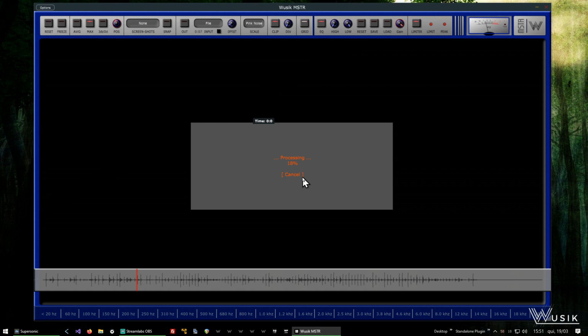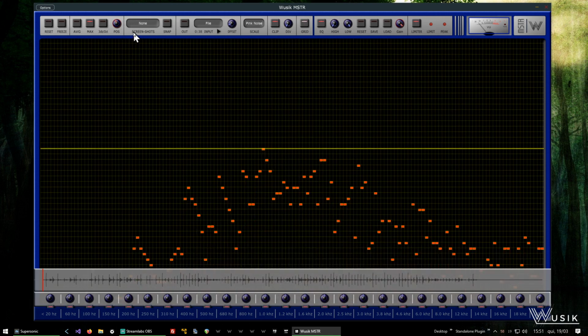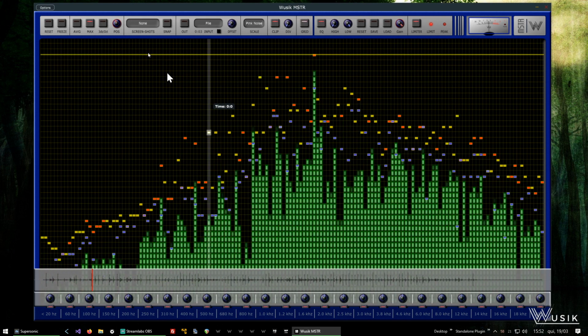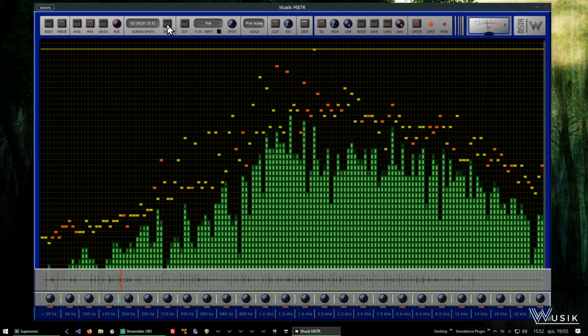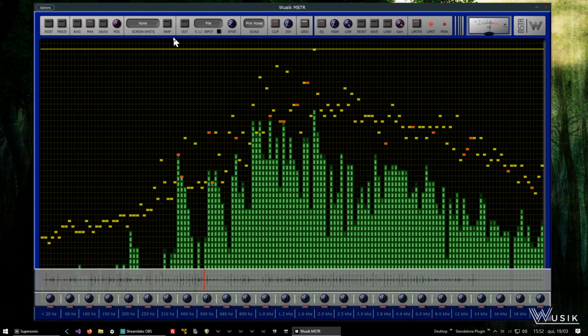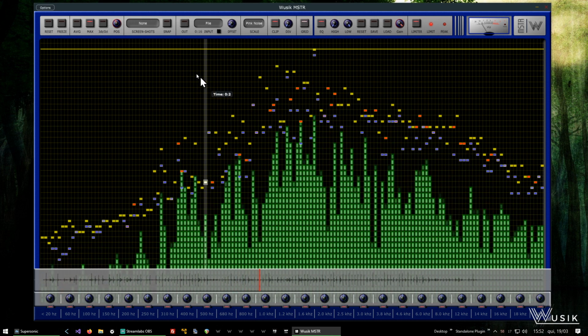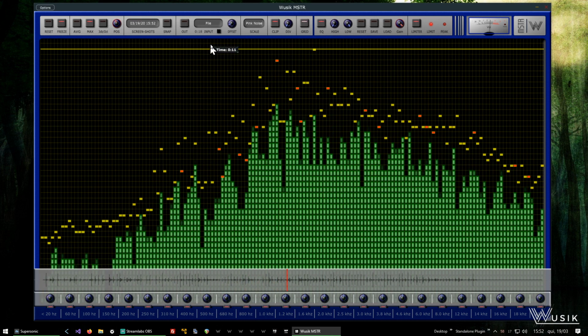So another thing you have is the snapshots. So let's say you are working with the file and you want to take a snapshot of everything on the screen. You just go snap, and there you go. It takes a snapshot. It's there, and you can also go to another portion if you want, or change the equalization, do another snap. And now I have 2 snap files.